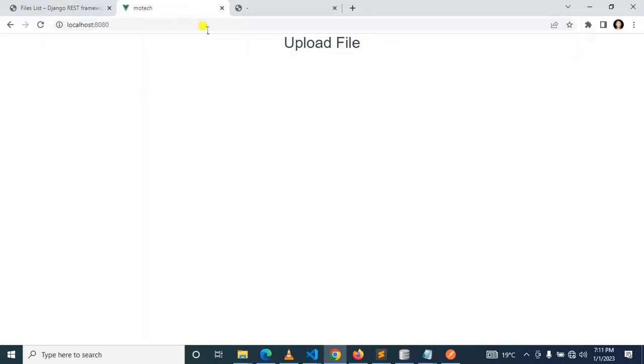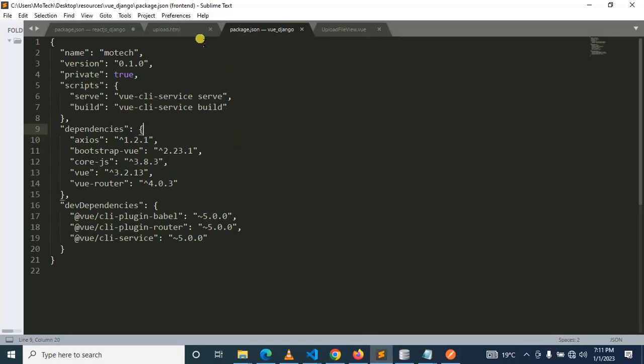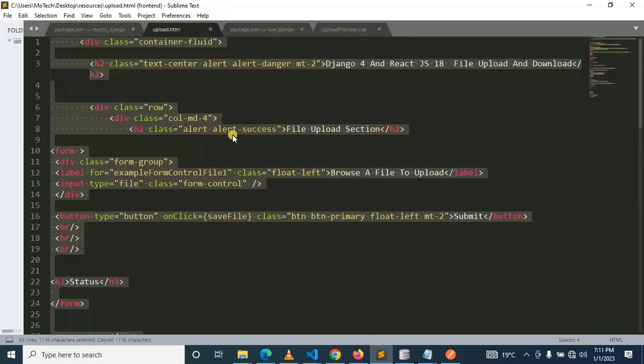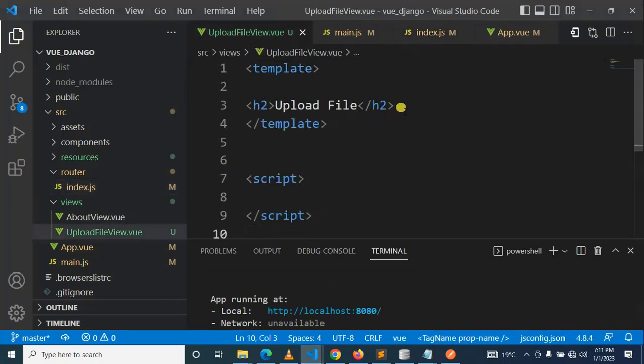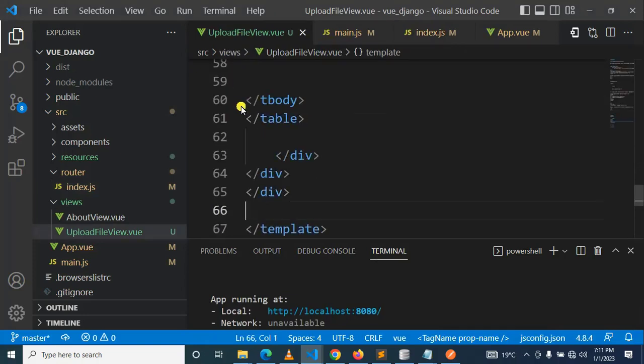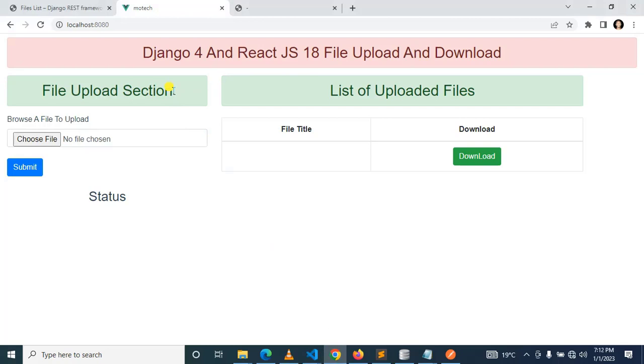We'll deal with a single page, which is upload. So open the content in upload, copy everything from there, then paste it in this component, inside the template. Oh, this is perfect. You can see everything is okay.